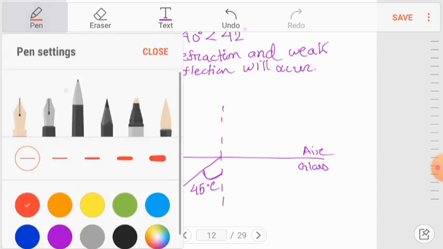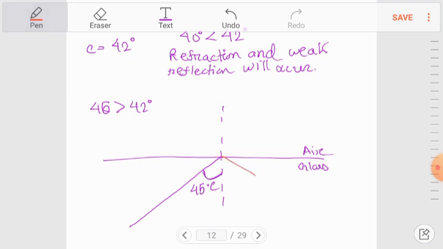So here the wave will be traveling in this direction, backward towards the glass, and there will be no refraction, only total internal reflection will occur. In that way option D is the correct answer for question number 8. When the angle of incidence is 45 degrees, which is greater than the critical angle, all the light is reflected. Total internal reflection occurs when the angle of incidence is greater than the critical angle.